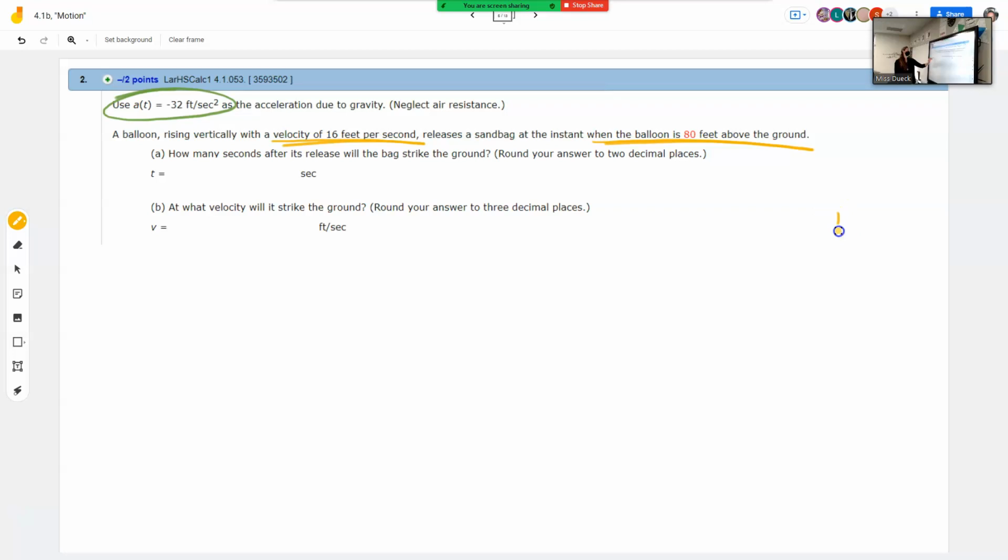So have a hot air balloon. People are in it having tons of fun. They're up there, right? They release a sandbag off the side. This sandbag is going to be falling down, unless they throw it up or down. Did they say anything about them throwing it? It just says releases, which is very similar to drop, right? They drop it. So I'm dropping a sandbag.